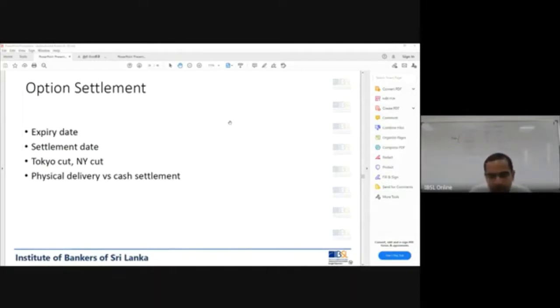So if the price on 30th June at 10 o'clock in the morning is 200 rupees, then you will exercise the option, right? But in the evening, if it falls to 100, if it falls to 75 rupees, you will not exercise the option. So at what time do you decide you're going to go ahead? That needs to be specified in advance, right? You should say New York time or New York cut, 6 p.m., something like that. So it gives you exactly when you're going to use the contract.